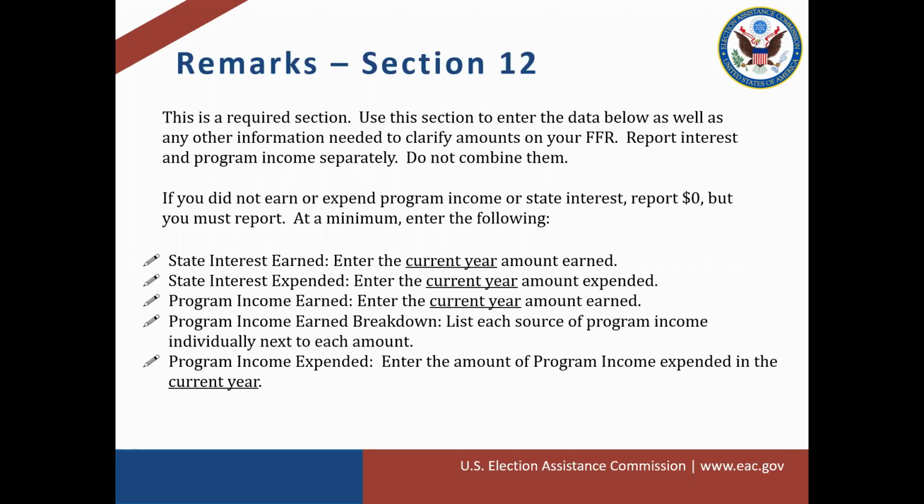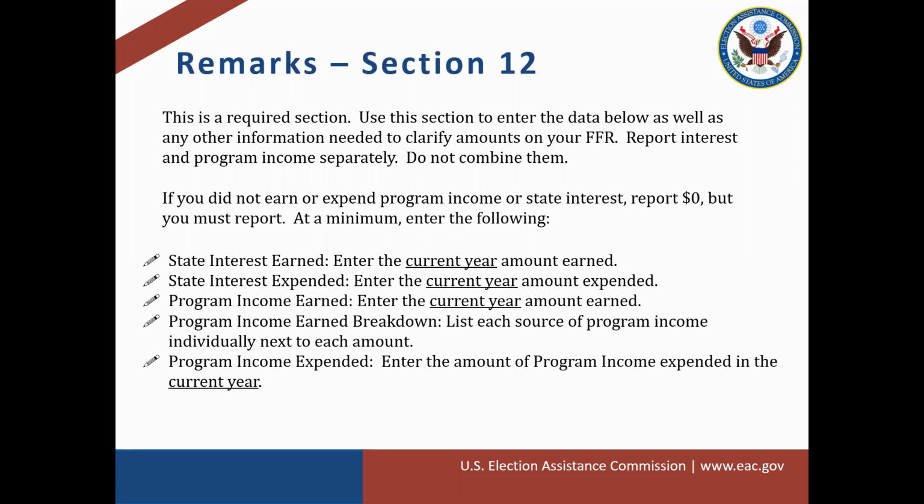Okay, so now we're getting to the all-important remarks section. In the past, you have not really engaged with this section on behalf of EAC. We've not really required anything here. You've not entered anything here. But for this year and going forward, this is going to be a required section. You're going to use this section to enter the data that we're requesting below and any other information you want to give us to clarify the amounts on your FFR. So we do want you to report interest and program income separately, so don't combine them. If you did not earn that, you still want to report 0, but you must report.